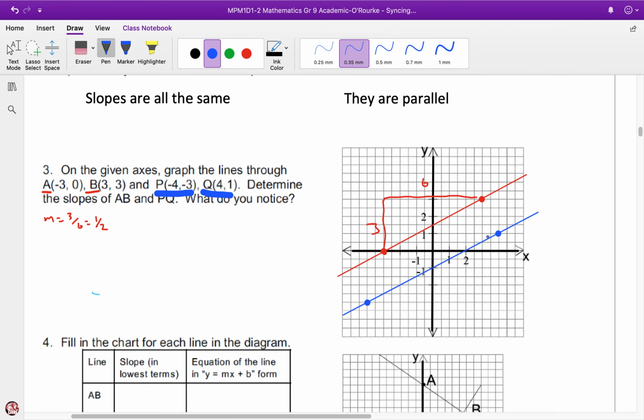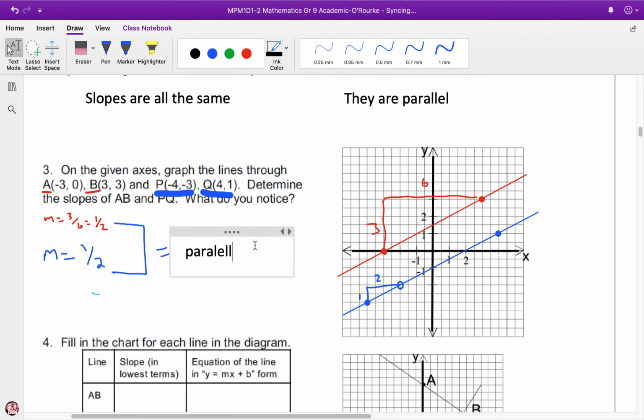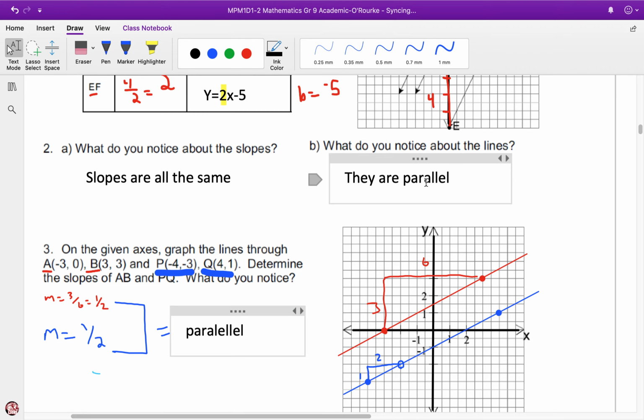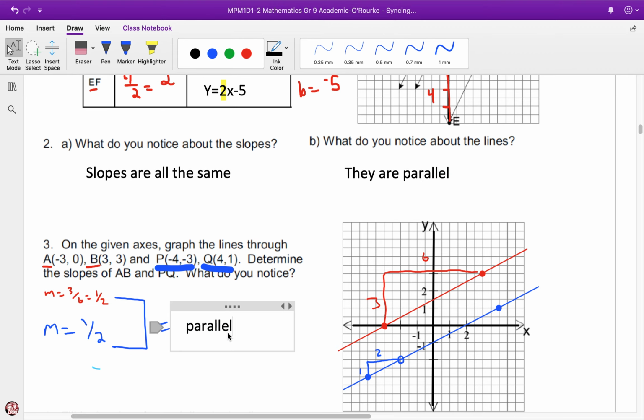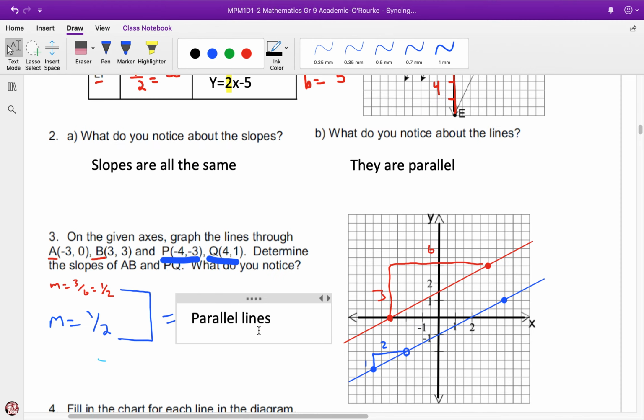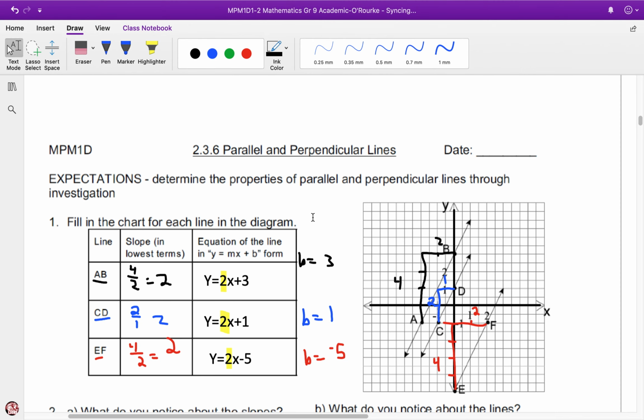Now, I'm going to cheat a little bit. I'm not going to take that big one. I'm just going to go up this far because it nicely touches that spot right there. I'm going up 1 over 2. So my slope for this one is 1 over 2. And what do we notice here again? These two are equal. Therefore, you can say they are parallel. And I totally misspelled that again. Boom. So those are parallel lines. If we're looking at parallel lines, we can make a note that parallel lines have equal slopes.